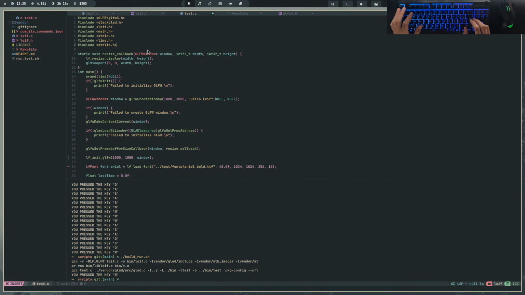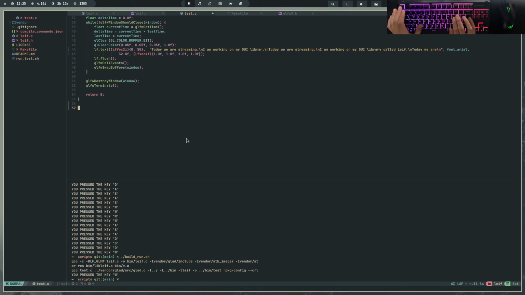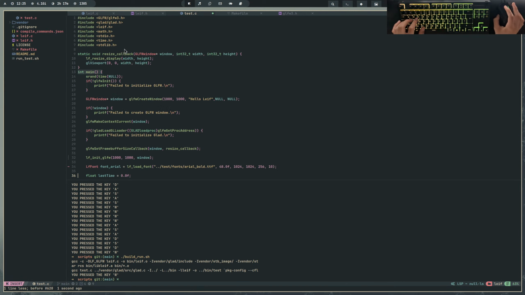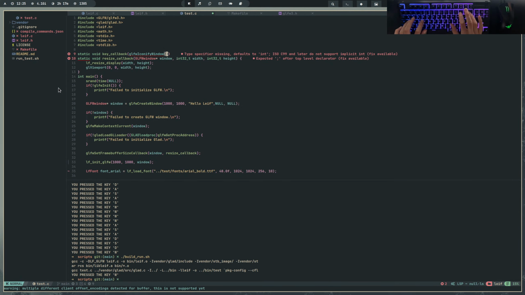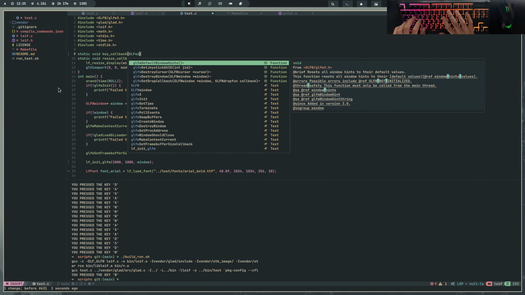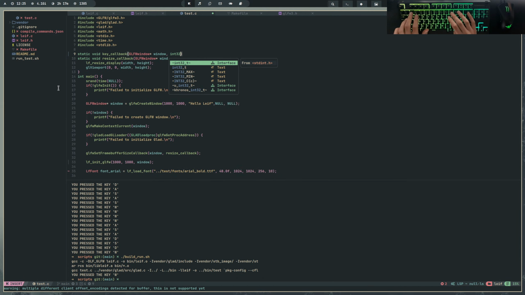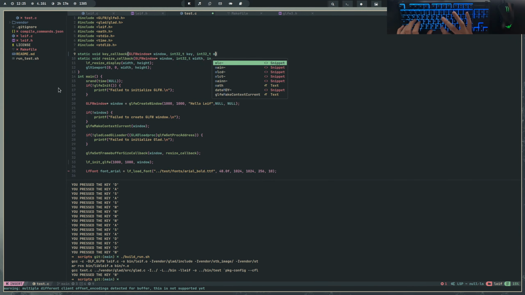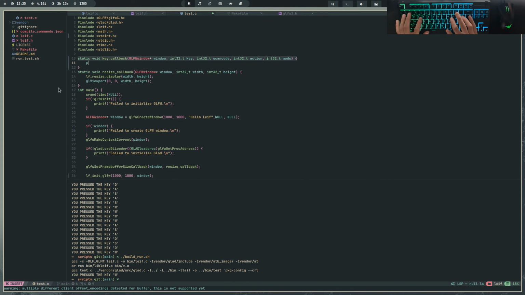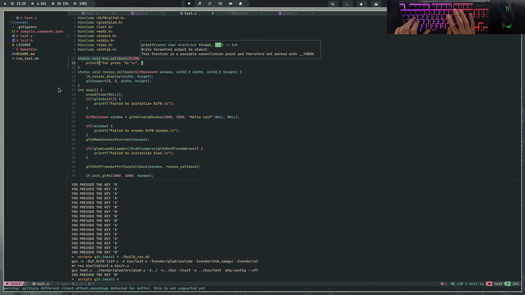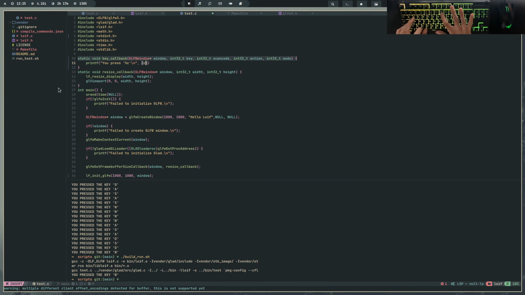I think we didn't have to copy all of the code, but okay: static void key callback, GLFWwindow pointer window, int key, int scancode, int action, int mods, and printf "you pressed %c\n", key.